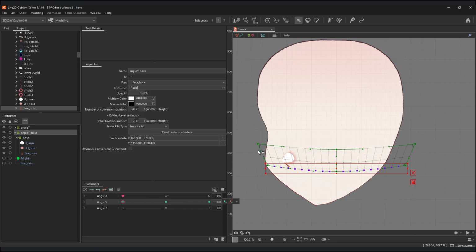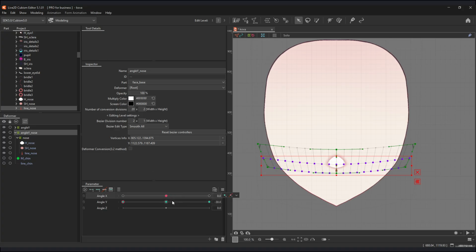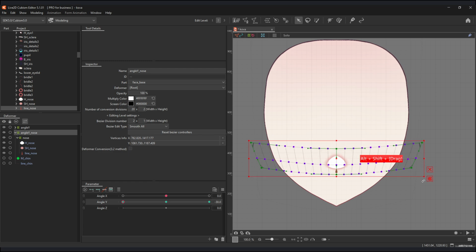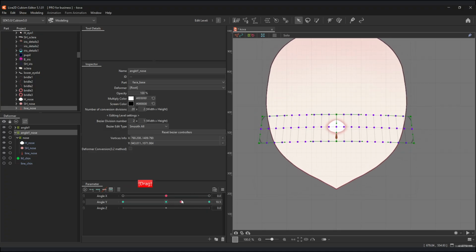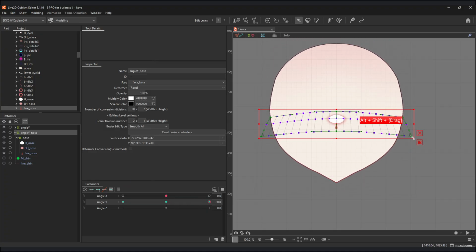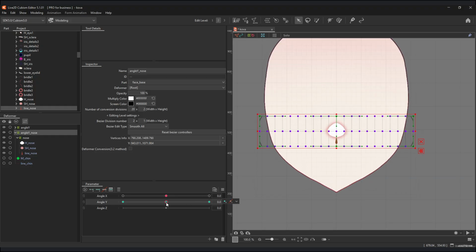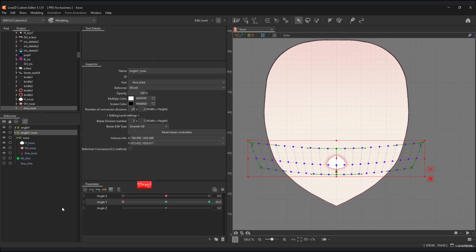Not too much though. Oh no, it should be bigger, because it's getting smaller here and then getting bigger here.